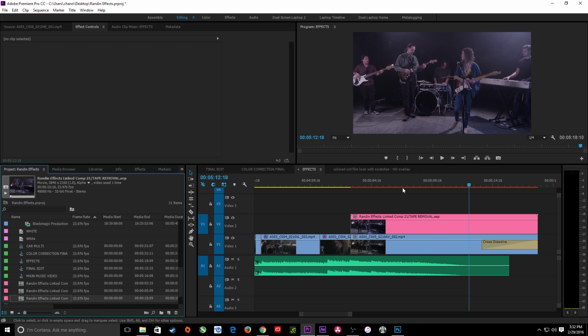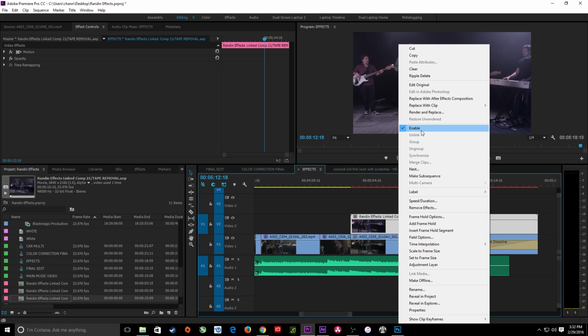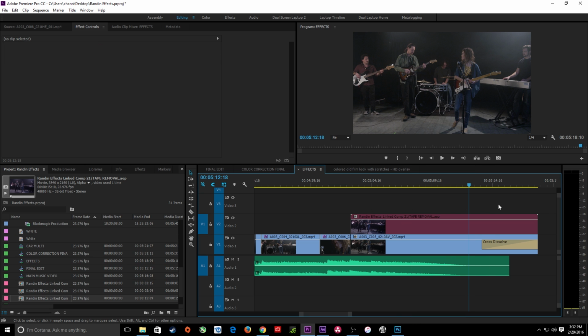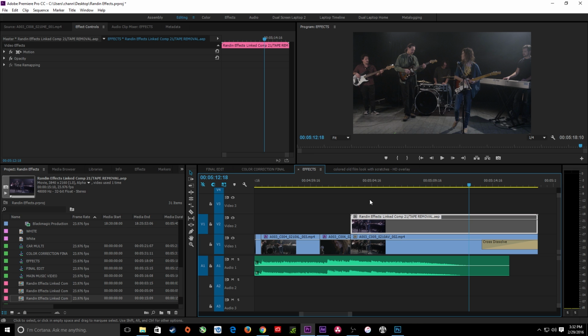And what I will usually do is I will place it above my effect clip. I leave the original down here, the After Effects right here, but I will disable this by right clicking on it and unchecking the enable, and that gets rid of this clip, and then I put the finalized effect clip up here. So I have access to all 3 clips if I need them: the original, the After Effects composition, and the finalized clip. So if the client doesn't like that effect, you can just export this out again, and it'll automatically update the clip up there if you overwrite the original file.